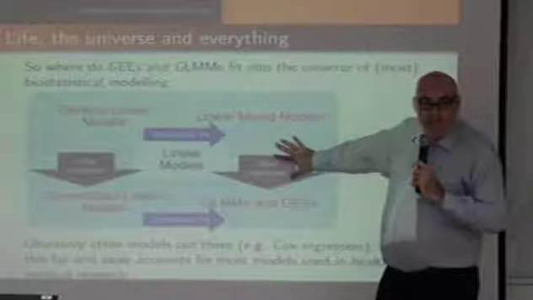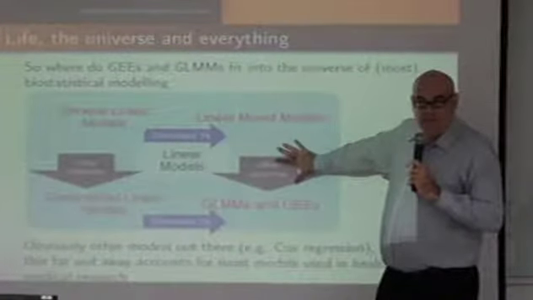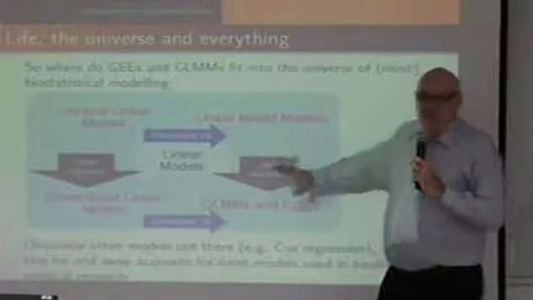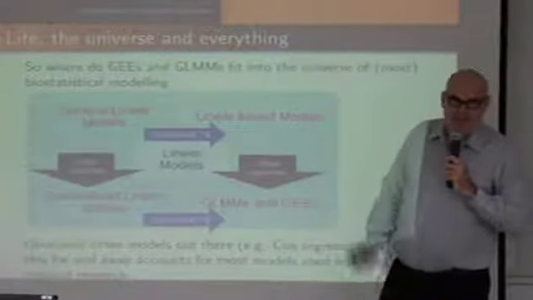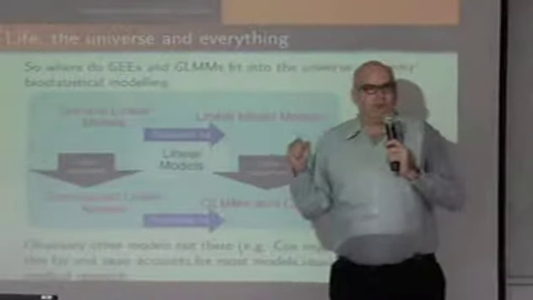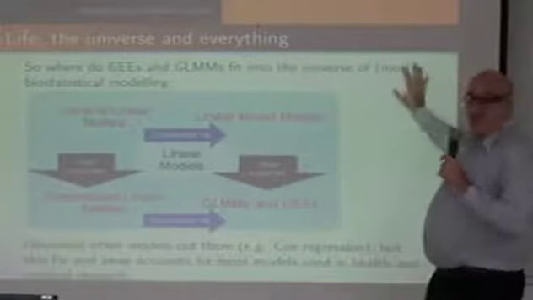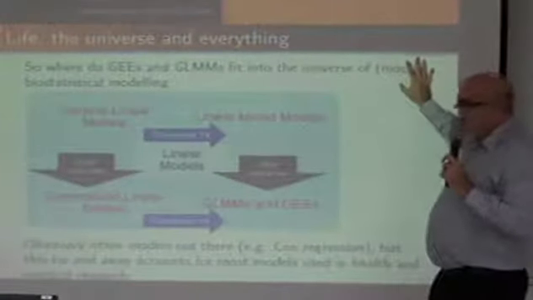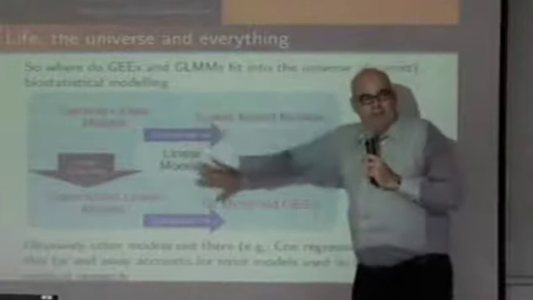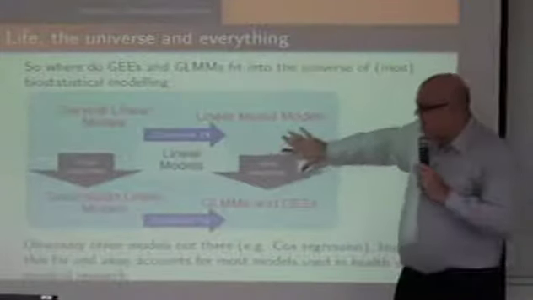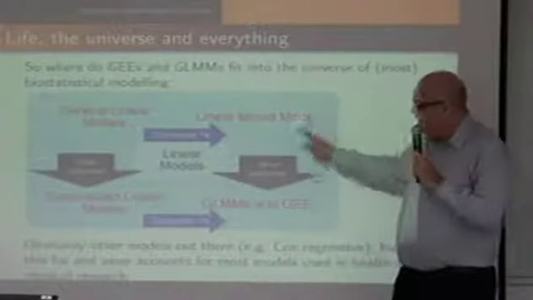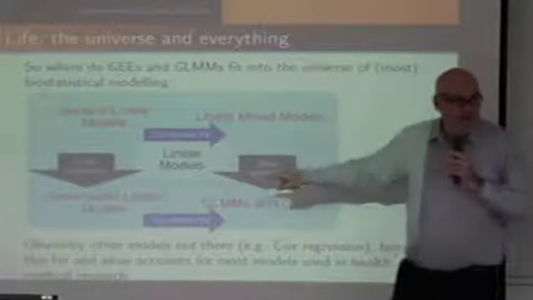This is a majority of biostatistical modelling right here. Particularly, let's forget about survival analysis models for the moment, which are very important in clinical work. But if you forget about clinical survival analysis models, this is a large majority of modelling in biostatistics. Right here on this slide, you can do a lot with these four models.